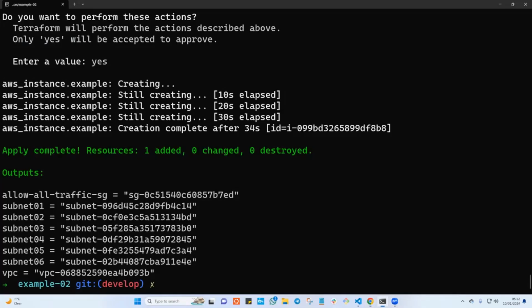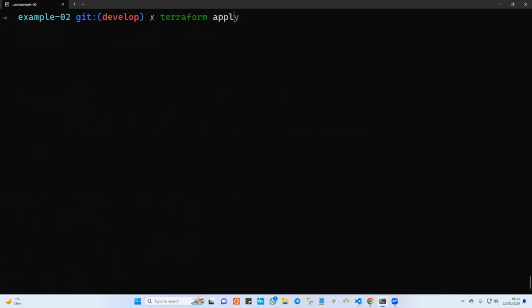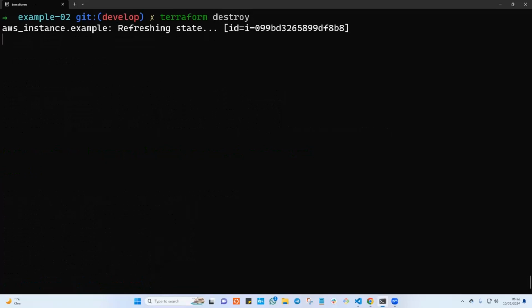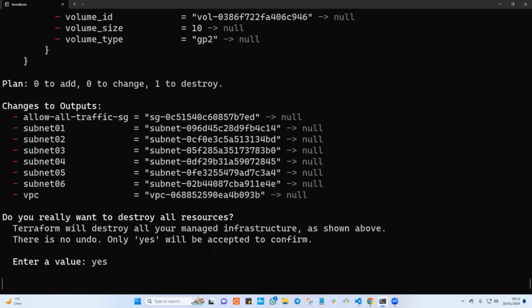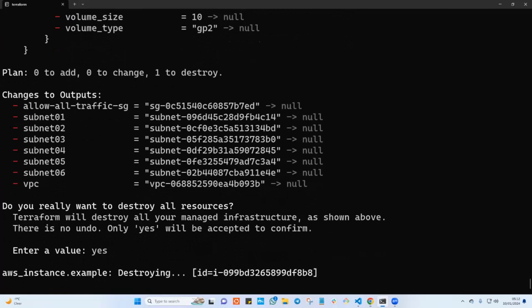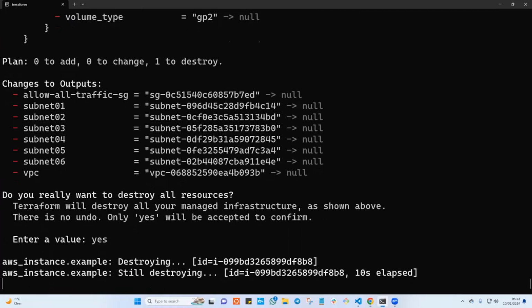I will go ahead and shut it down. terraform destroy. Always make sure to clean up every single time when you are doing something so that you will not forget. If you forget, what will happen is that AWS will charge you, right? As you are learning, make sure that you clean up every single time. Do not keep resources in AWS that you are not using. You will get charged for that.